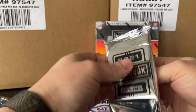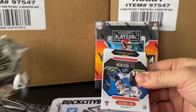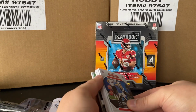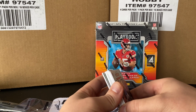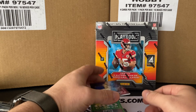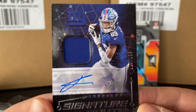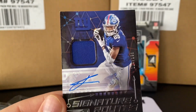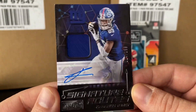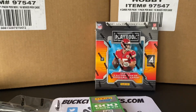You get a, let's see if I remember how to do this here. Ooh, book in the middle. Oh my gosh, are you serious? I got points. All right, well, let's just go this way, I guess. Okay, well, we got our book. Let's see what the book, maybe points mean the book is good, okay? 114 out of 199, Kadarius Toney. Inked up. Again, you're going to get four hits in here.